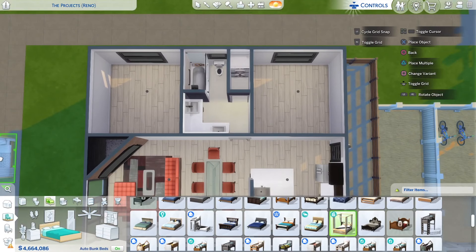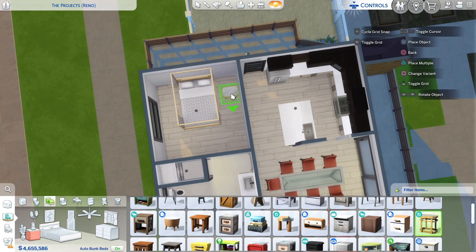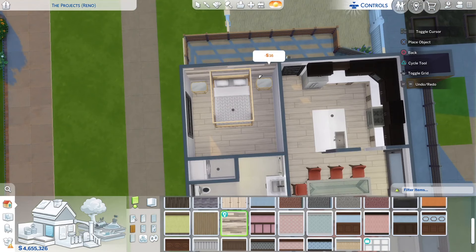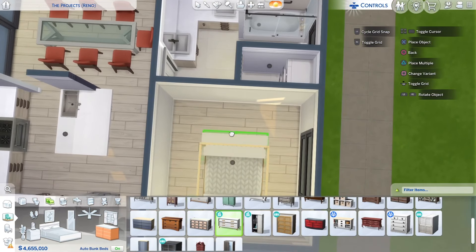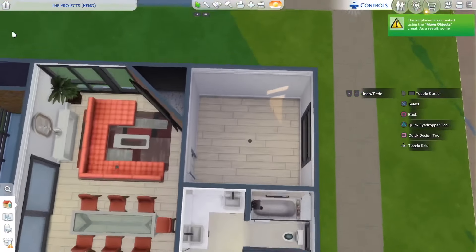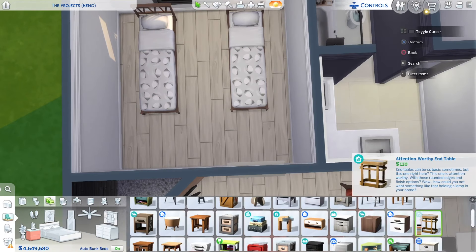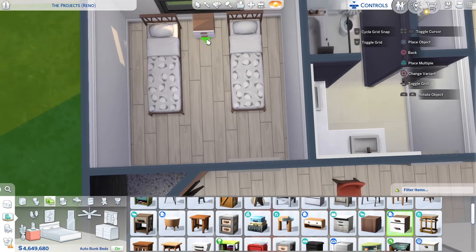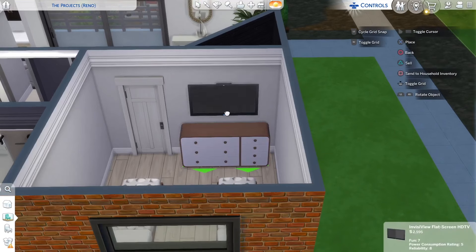Moving to the bedrooms — keeping it pretty simple. I'll paint the windows black in both. Both bedrooms are the same size but I'm claiming this one as the master bedroom. Placing a bed here, nightstands on each side — this is the closest color match I can get. I'll do a little accent on this bedroom with hanging lights on both sides. At the foot of the bed, a simple dresser with a TV above it. Master bedroom is now complete.